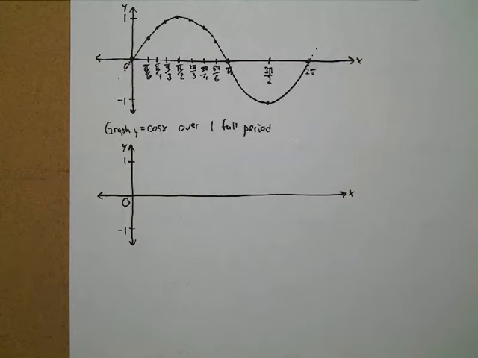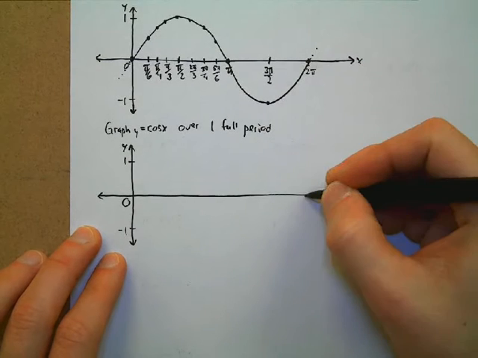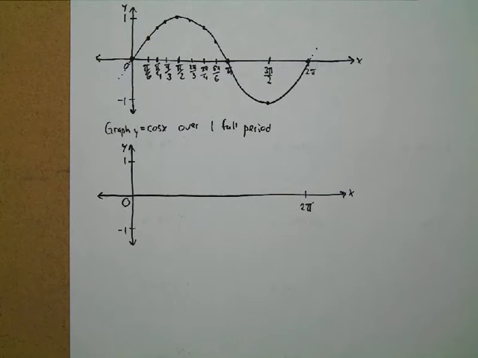I'm going to roughly keep these at the same distance as the earlier one. So we're going to graph our starting point and our stopping point for a period. So it starts at 0, goes up to 2 pi. We're going to graph the midpoint. So what's the midpoint between 0 and 2 pi? Just pi, right? Very good.